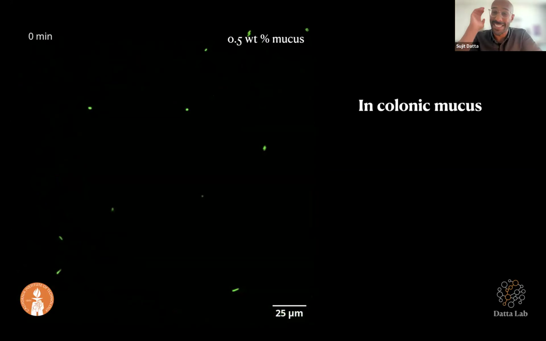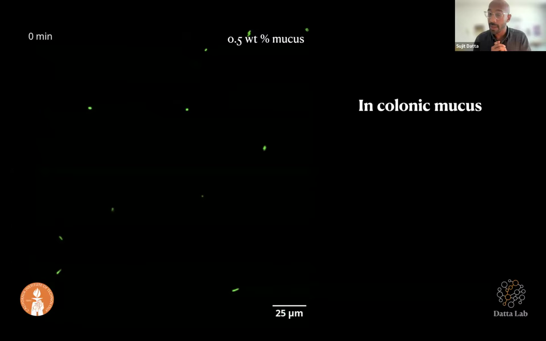And then Sebastian did the exact same experiment, but now with one difference. He added mucus. This is colonic mucus at the same concentration that you encounter in the body. That's it. That's the only difference. And we're watching the cells as they consume nutrients, grow and divide. But in this case, when you have the mucus added, right, Sebastian saw something that we did not expect at all. This is what he saw.